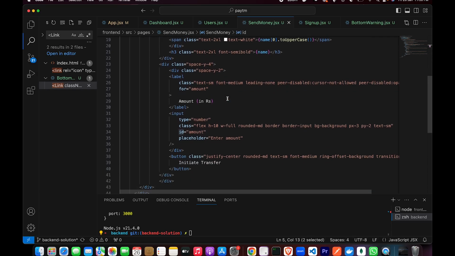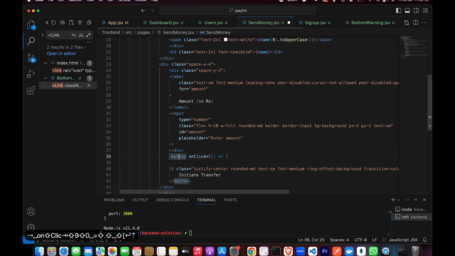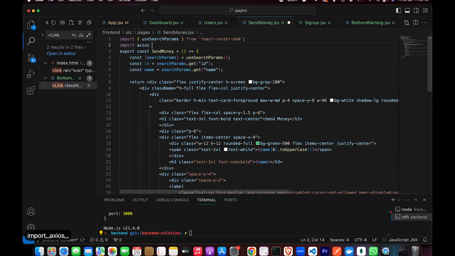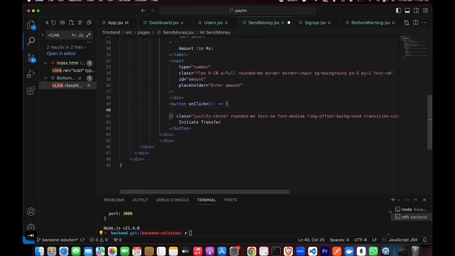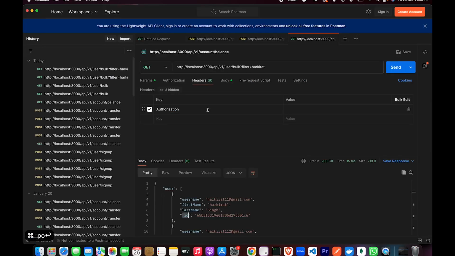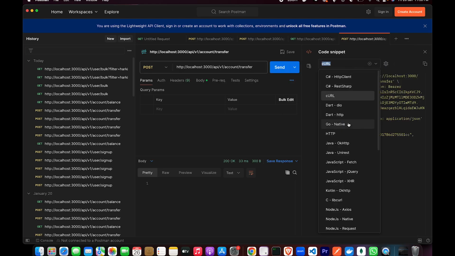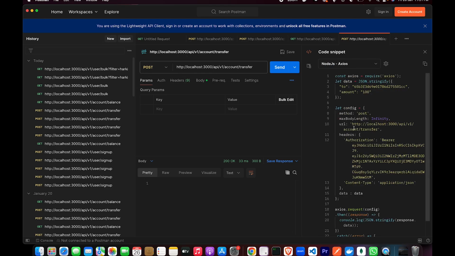So here, the button onClick, what should happen? Number 1, you should import Axios, the library. Number 2, you should send the post request, which was, again, I'll show you a trick here: you can actually go to Postman, and if you already have the request, which I did over here, the transfer request, you can click on code here, select Axios. It'll basically give you how to send the same request in Axios. So you can copy over some code from here if you want.